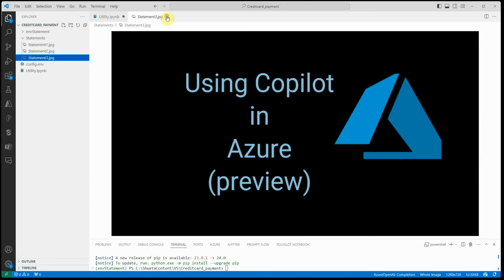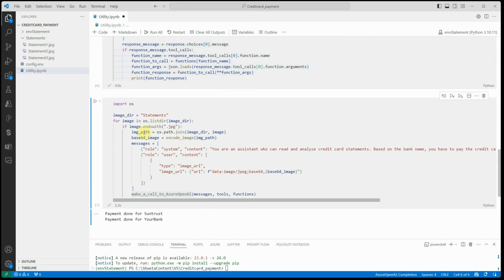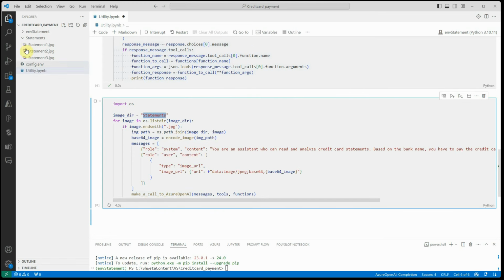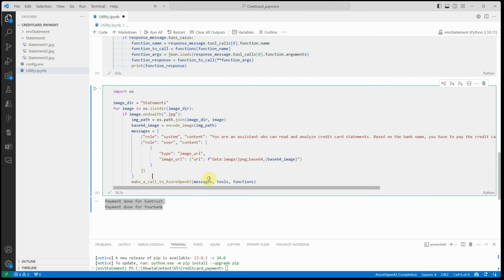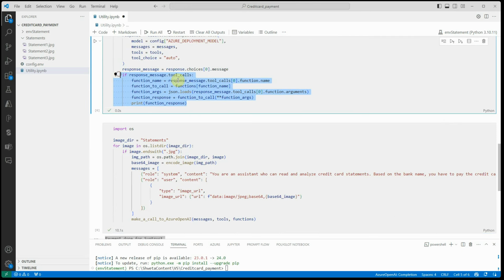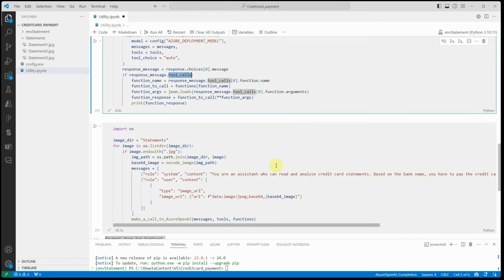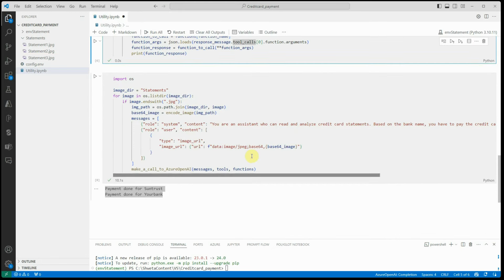It has nothing to do with the credit card statement or the billing information. So how will it go and take care of this thing? Let's execute this cell, and it will go ahead and read the statements folder or the directory which we have defined. And the directory is having 3 images now. But you will see that it has safely removed that particular image which is not relevant, and just processed these 2 without throwing you any kind of error. And this is happening because of these few lines. We are saying call function only if it is required. So in this third image, it is not required to call any function because it didn't find any relevant information. So it safely removed that call.